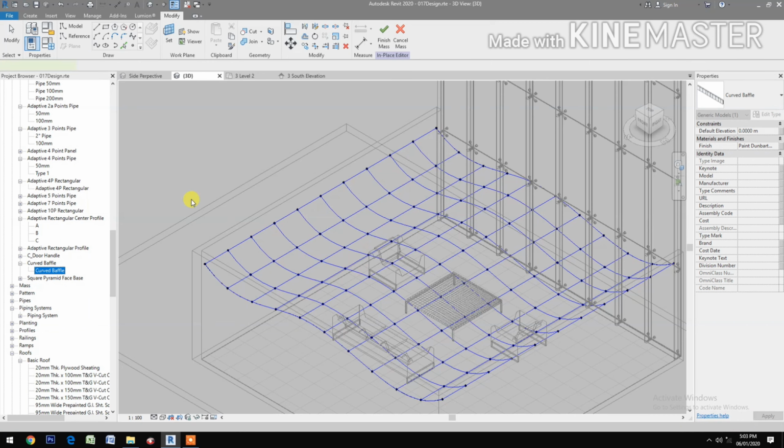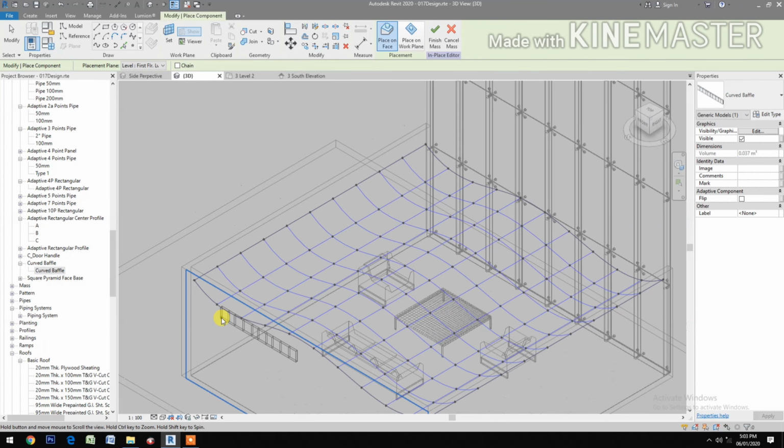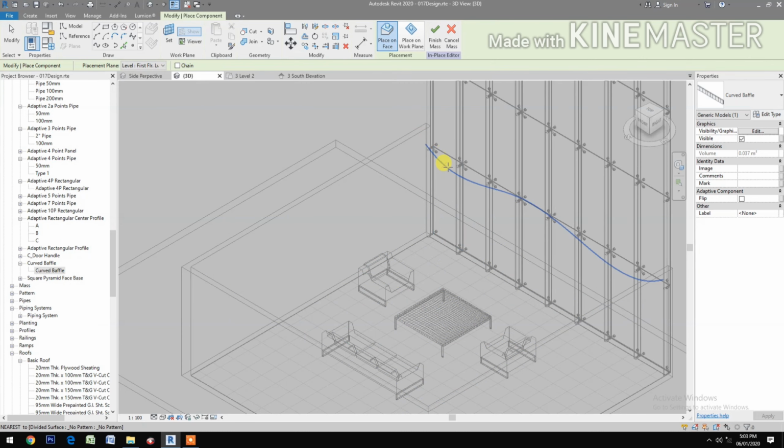Okay, insert. Okay, now we need to pick at the nodes. Okay, pick.